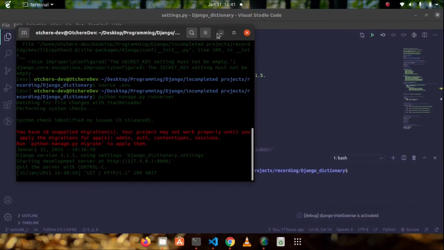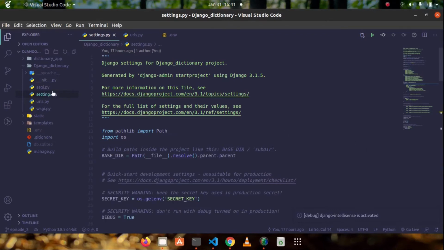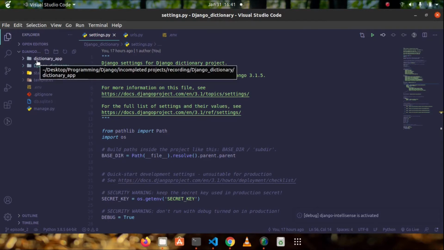So now let's move into our text editor. Let me close this one here to make space. So inside the dictionary app, previously I told you that the dictionary app is going to hold all the logic about the dictionary searching and the word searching and other stuff, and the word of the day.